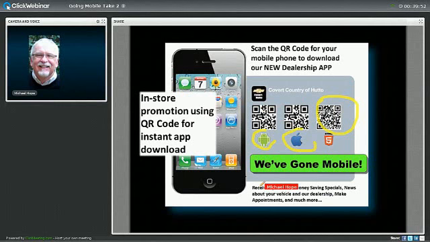They're going to have posters and banners. This is just a little table tent that they will have up throughout the dealership, and it's one of the ways that they're going to talk about how people can use the app, download it, use it to receive updates on money-saving specials, news about the vehicle and their dealership, and to make appointments and much, much more. And then they're going to do some video displays around on LCD panels that show customers how to use the app, how to download it. And then it'll be on the web page, the Facebook page, every source of media they have, including print media. They will have this QR code or this set of QR codes so people can download the app and get started.